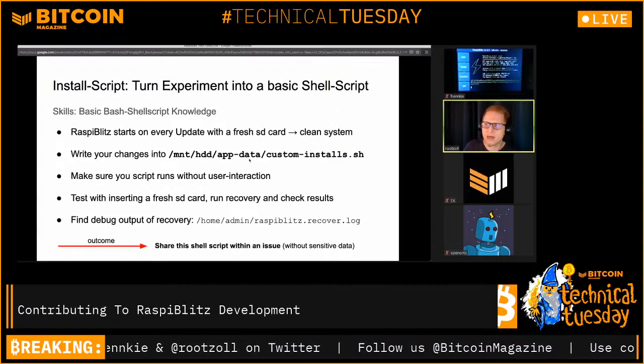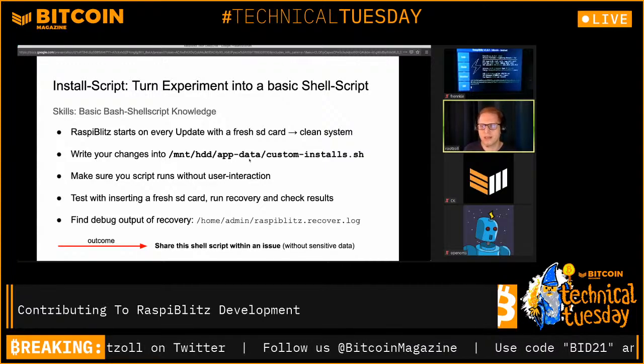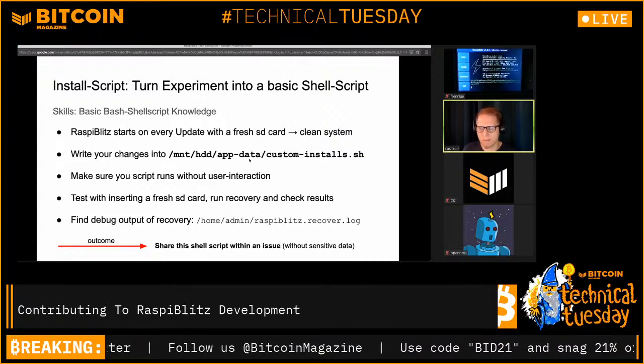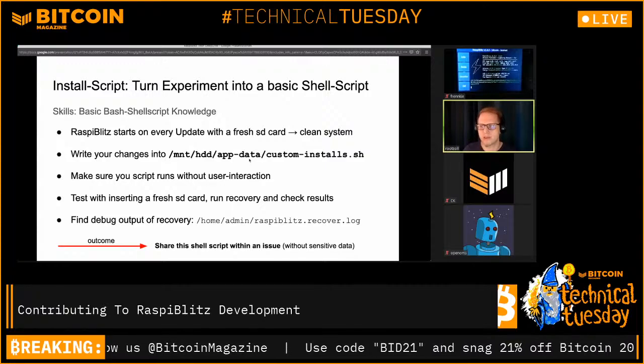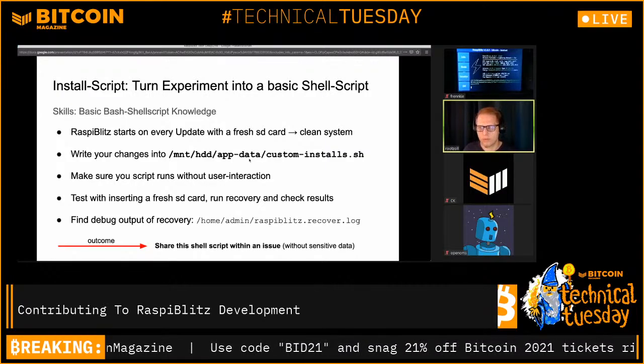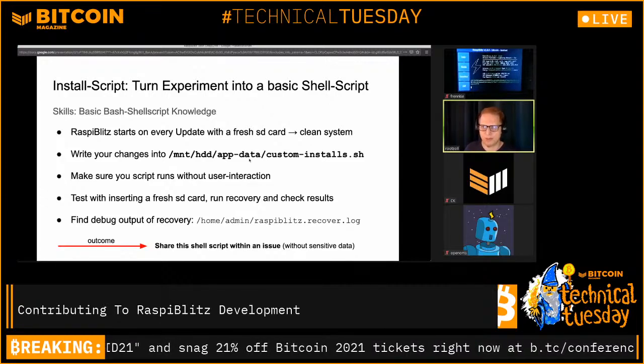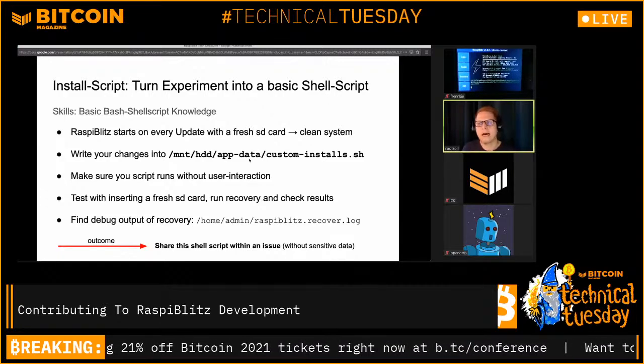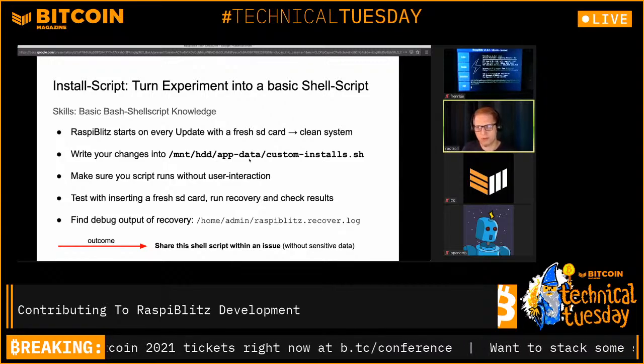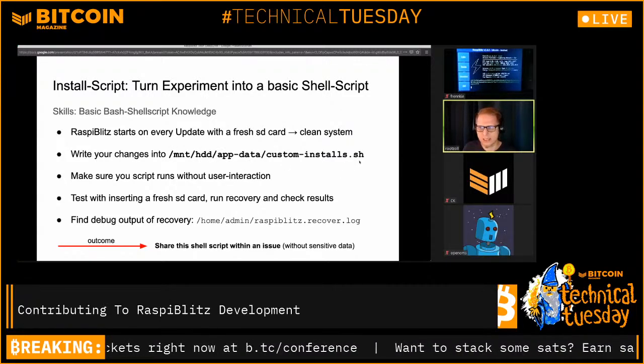But on the SD card, that's really a fresh SD card you put in, and the SD card at the moment is running the system. So any changes to the system, any installed apps, will be reinstalled in the recovery process that is happening during the update. But at the end of this recovery process, it will execute this little script over here.